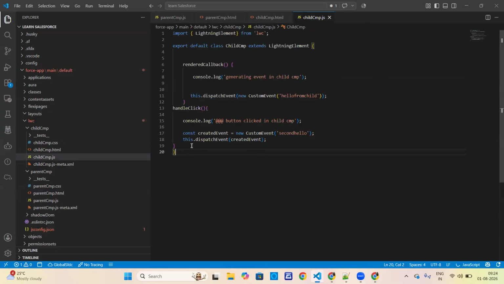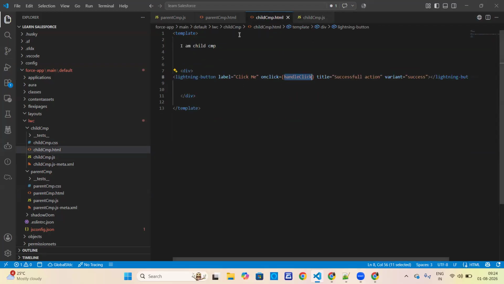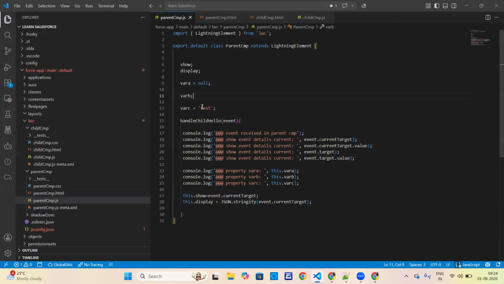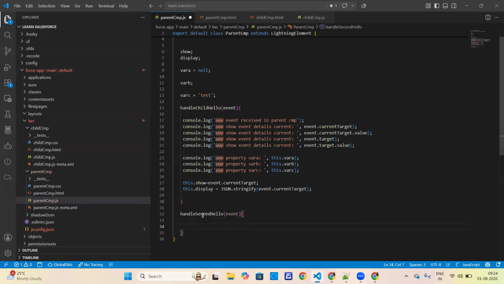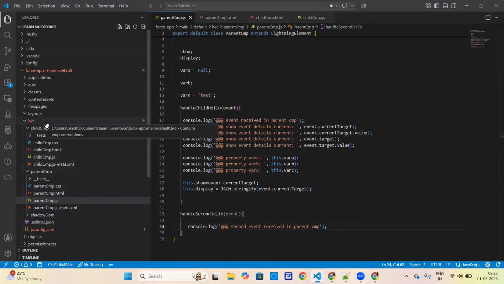Go here, child.js. And simply you can put a console log: second event received in parent component. Fair enough. Deploy.